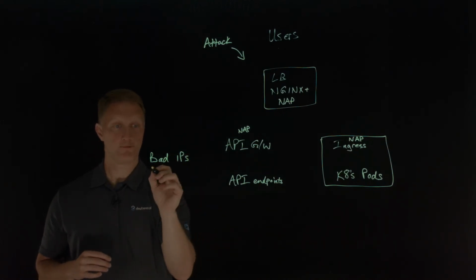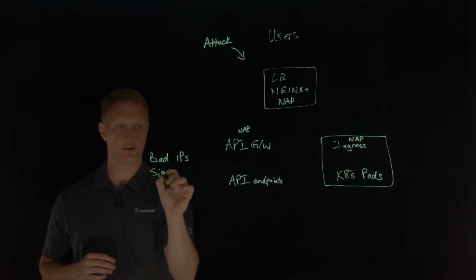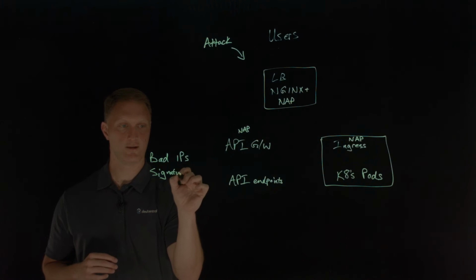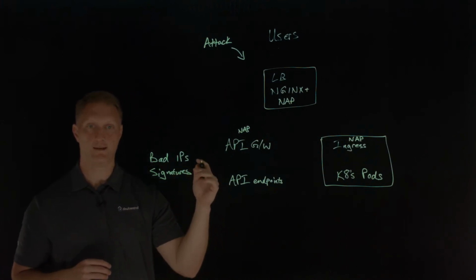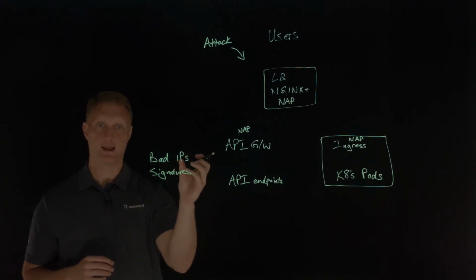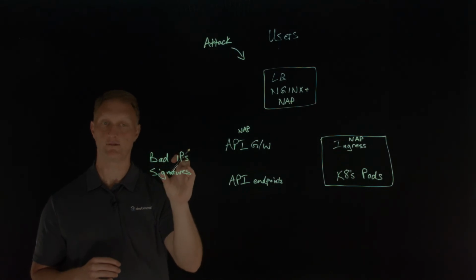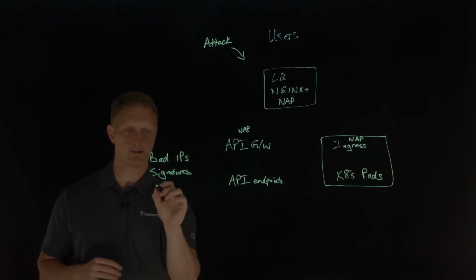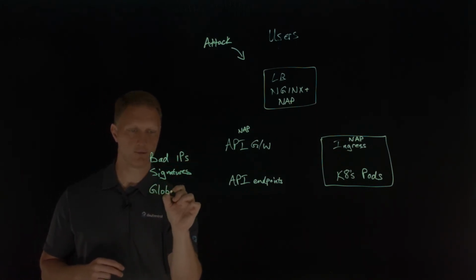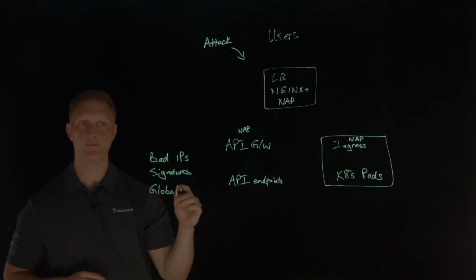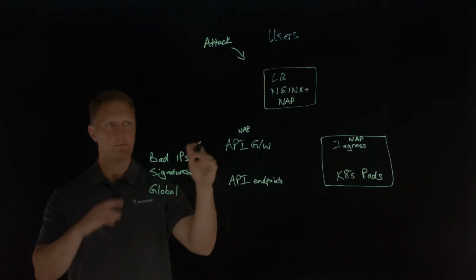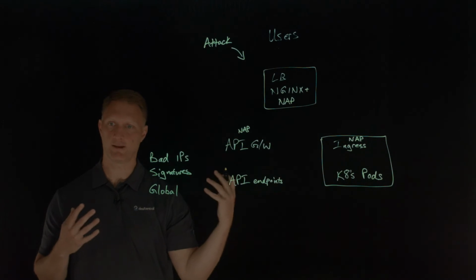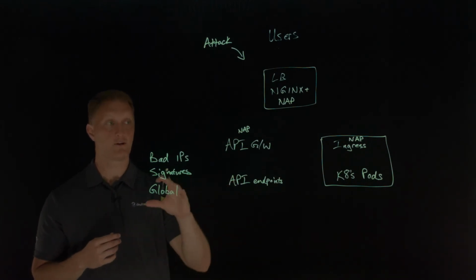And then it's going to form a list of signatures. So here's a signatures list. And then it's going to block any kind of request that matches that signature, right? And then it's also going to look at global settings. So I'll just put global settings here. Based on global settings, it can do things like rate limit based on the server health.